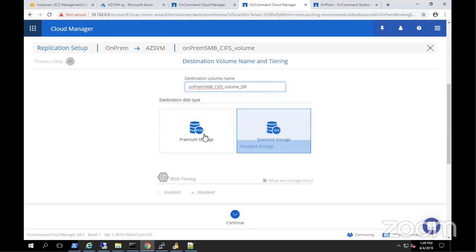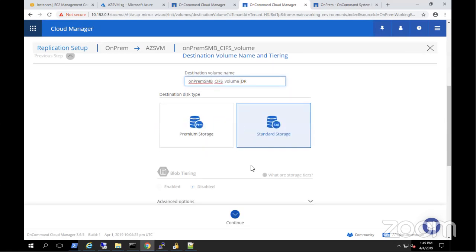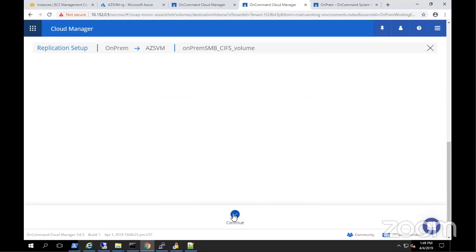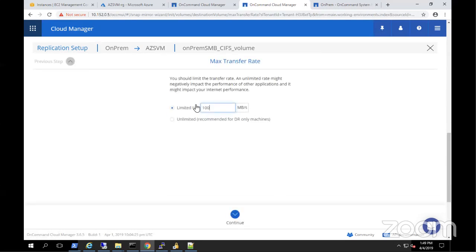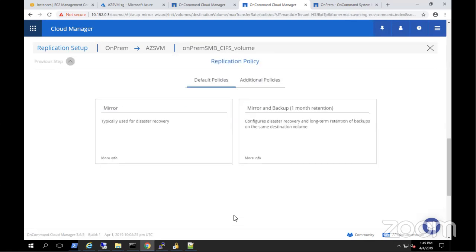And then you can define if it's going to be in standard storage or expensive storage. For example, standard, continue, right? What is the maximum amount of bandwidth that I want to dedicate for this replication? With a VPN, you need to be careful, right? In case you have a direct connection from AWS or from Azure to your on-prem, at that point you also need to be careful how much of that data you will be using. This is only meant to be used as disaster recovery, so I'm going to use the whole bandwidth that we have.